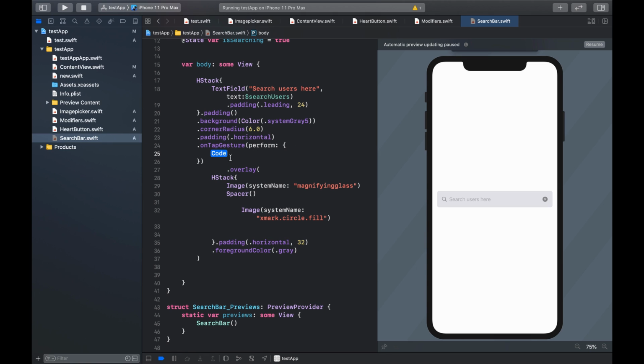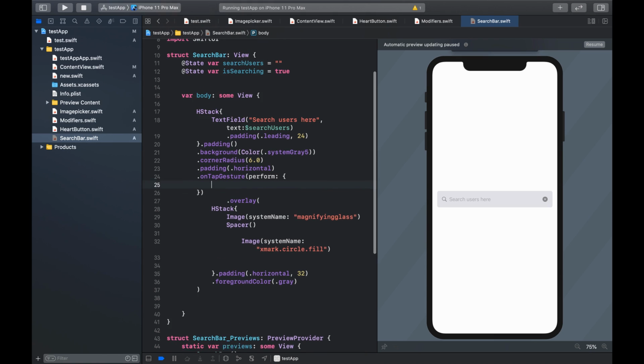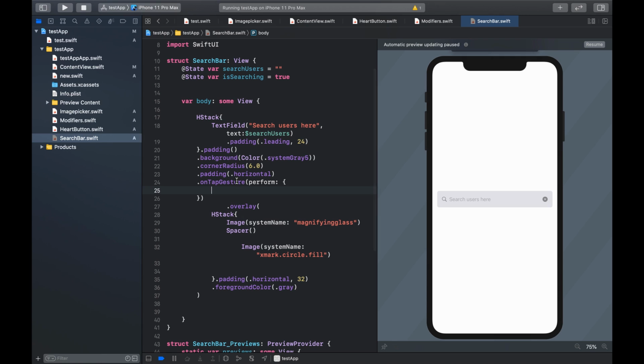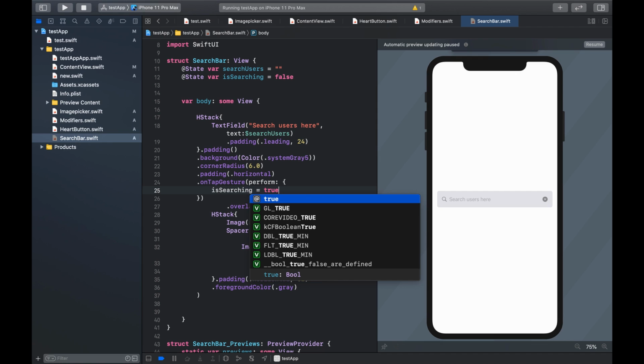What we're going to perform is, when you tap into it, isSearching is going to be set to true, like so.